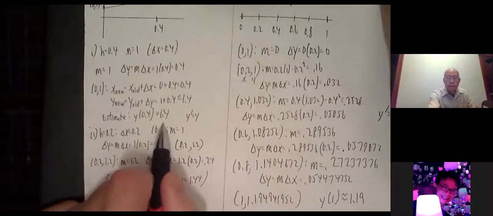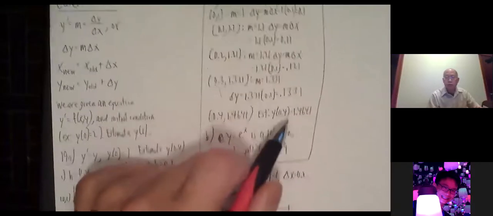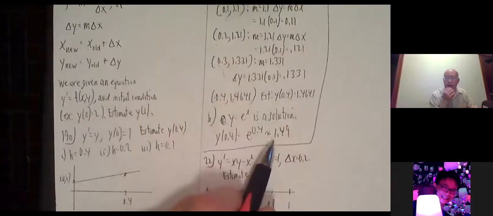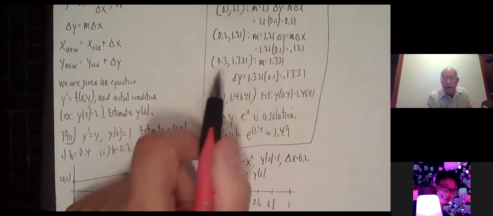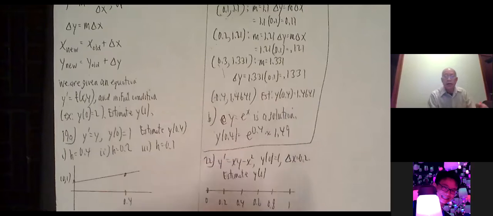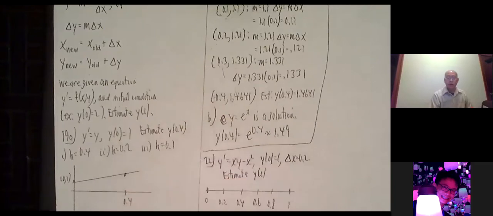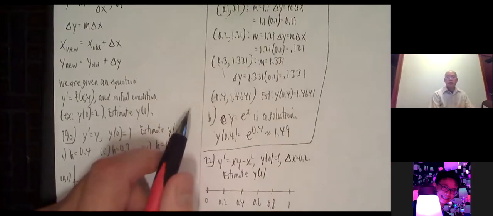Okay, so exact solution, 1.49 something. Let's follow the progression. N equals 1, 1.4. N equals 2, 1.44. So it got closer. N equals 4, 1.4641. Exact value, 1.49. So it is true that as n got bigger, the approximation got better and better. I'm guessing if you punch it in a computer and let it run 1,000,000 times, it would be very, very close to 1.49. All right, so that's how that one goes.